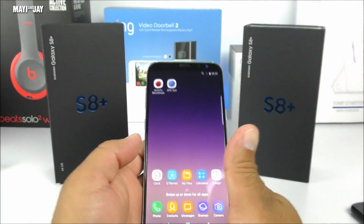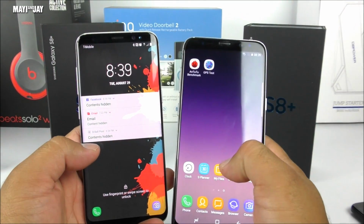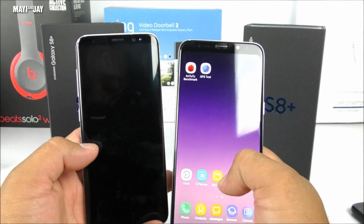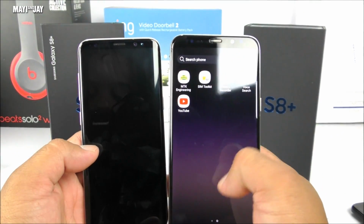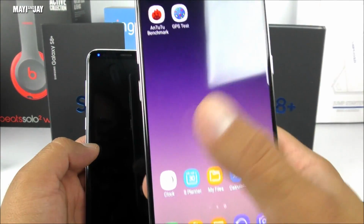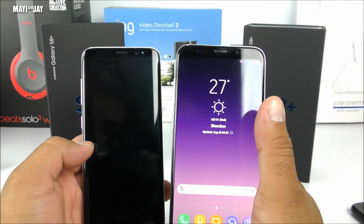Now also, something that we have on the original product that I haven't seen on other replicas on YouTube is the fact that you can swipe up, and it'll take you here to the app drawer, as you guys can tell, and if you swipe down, it'll take you back here to the main screen. So that's kind of cool. Again, swipe up, it'll take you to the app drawer. Swipe down, it'll take you back to the home screen.